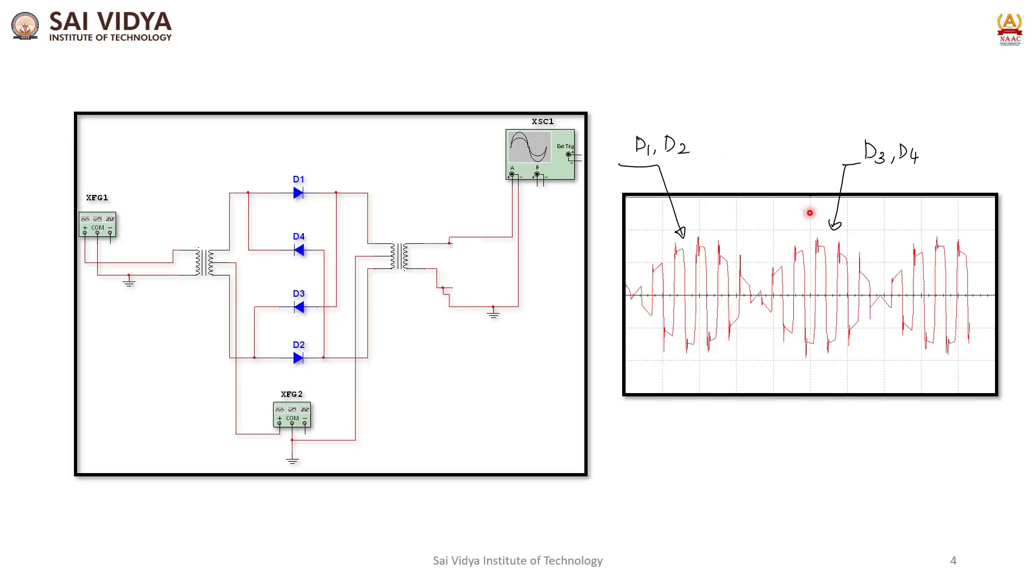This is the general circuit which shows function generator with message signal and carrier signal. This carrier, which is maintained at high frequency, switches diode D1 and D2 during positive half cycle and D3 and D4 during negative half cycle.